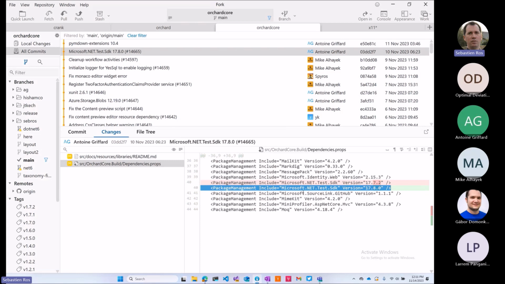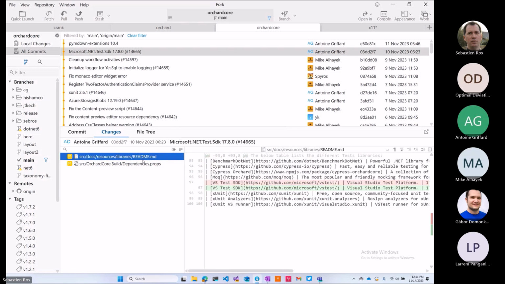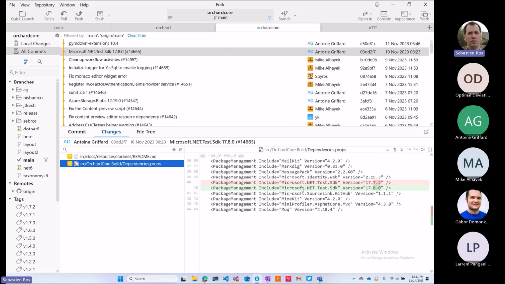Because I know you are using xUnit. I know we are using xUnit integration in Visual Studio. I have no idea what this package contains. Visual Studio Test Platform. Why is it called Microsoft.NET Test SDK?